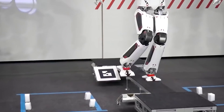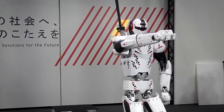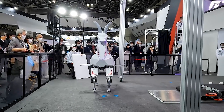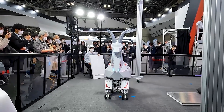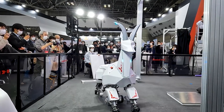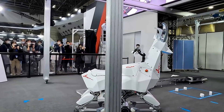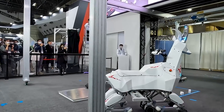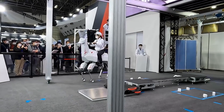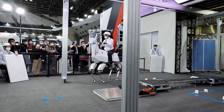Humanoid robots are extremely adaptable, having the ability to perform everything that humans can do. However, putting them to practical use will take a long time. On the other hand, they are working on a self-propelled service robot with wheels, but legs are still preferable to wheels for going over uneven terrain. So they wondered whether there was a middle ground between humanoid and wheeled robots. That's why BEX, a quadruped walking robot, was created. They believe that the walking technology developed for humanoid robots can be extended to quadruped walking robots.